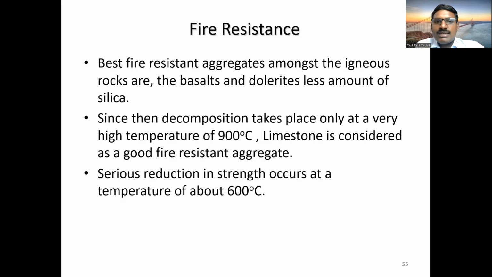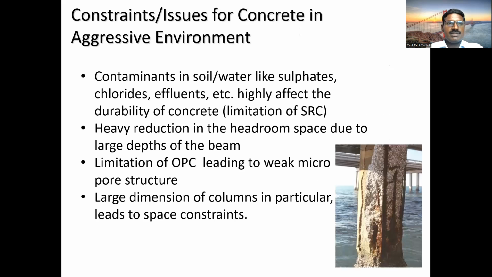स्टोनला जर वितळवायचं म्हणलं तर 900 डिग्री सेल्सिअस इतकं टेम्परेचर लागते तुम्हाला लाइमस्टोनला. So 900 degrees Celsius temperature is not a low temperature, it is very high temperature. So that much high temperature is required to melt your stone or your aggregate. So limestone is also good for resisting fire. Then serious reactions in the strength occur at a temperature of about 600 degrees Celsius.